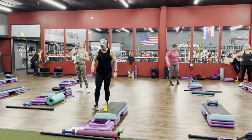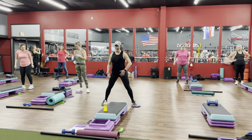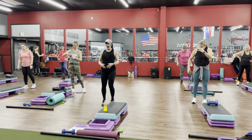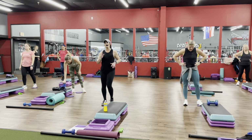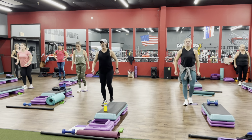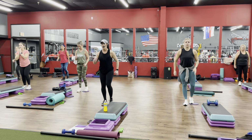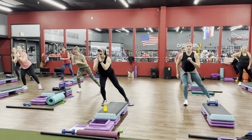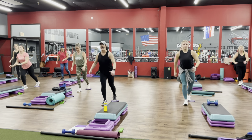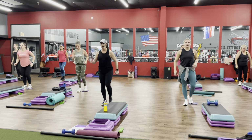Now, make sure you keep all of your weight shifted here. When you take that leg out to the side, don't shift your weight. Keep it here, right here. All right. Ready? Here we go. Four, three, reverse for two. Two, stop, pulse. Three, two, one, reverse, two, pulse, three, two, one, reverse.